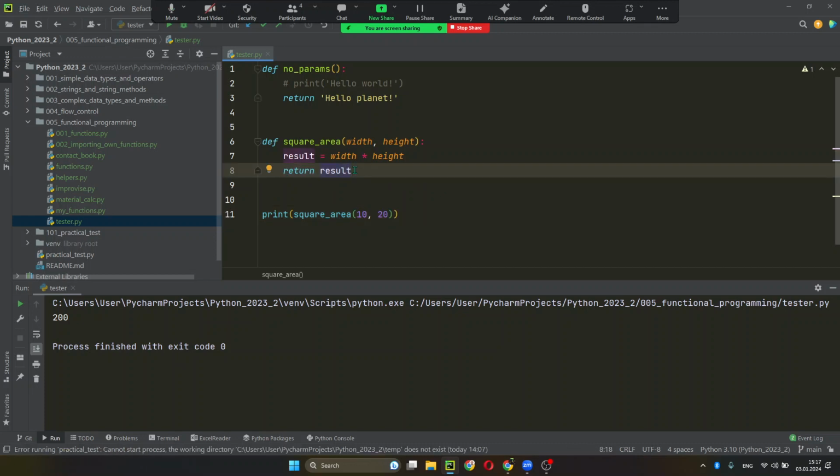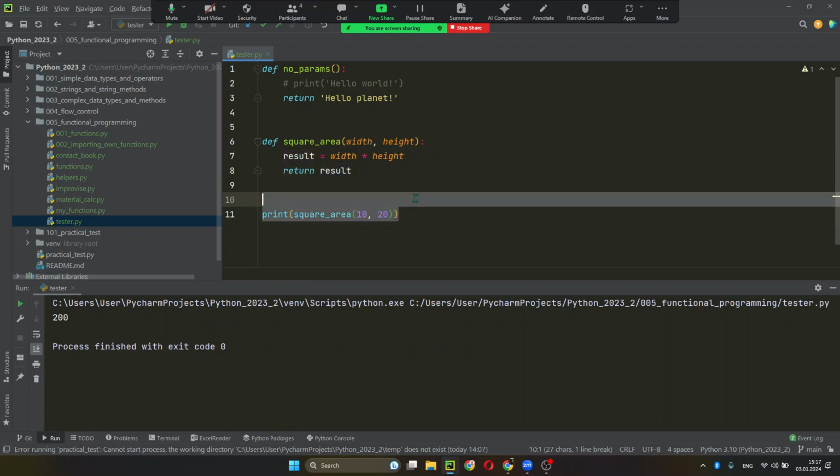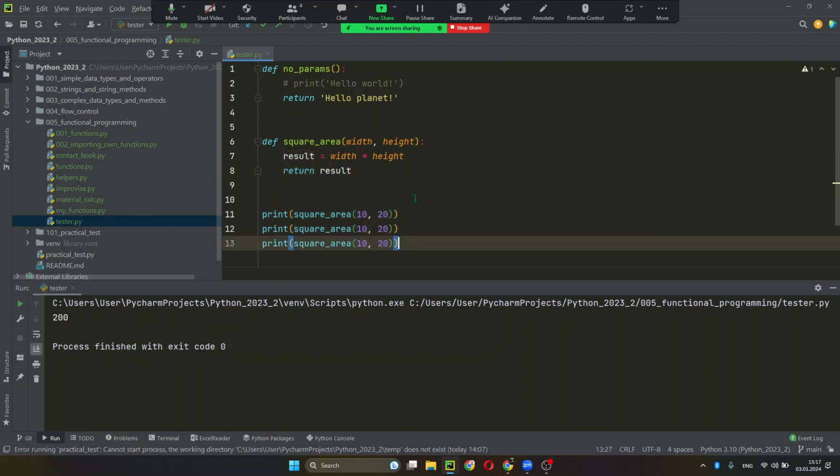So what happens here is that we have two parameters, and we can use these parameters with different values. If I have another call here, and let's say this one will be 5 and 2, and this one will be 20 and 30, for example, we can still use this function with different values, getting different results, but using the same formula.